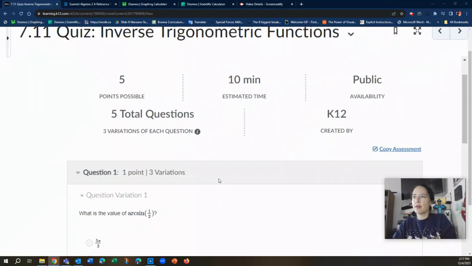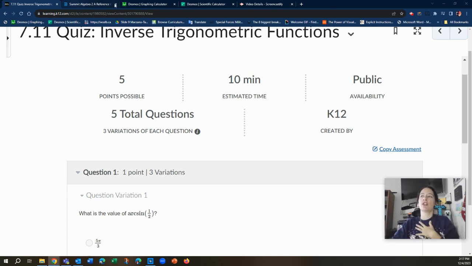All right, here we go. 7-Eleven, open 7 days a week, 11 hours a day. 7-Eleven, 7 hours a day, 11 days a month. Anyway, quiz 7-Eleven. Arc sine of 1/2.